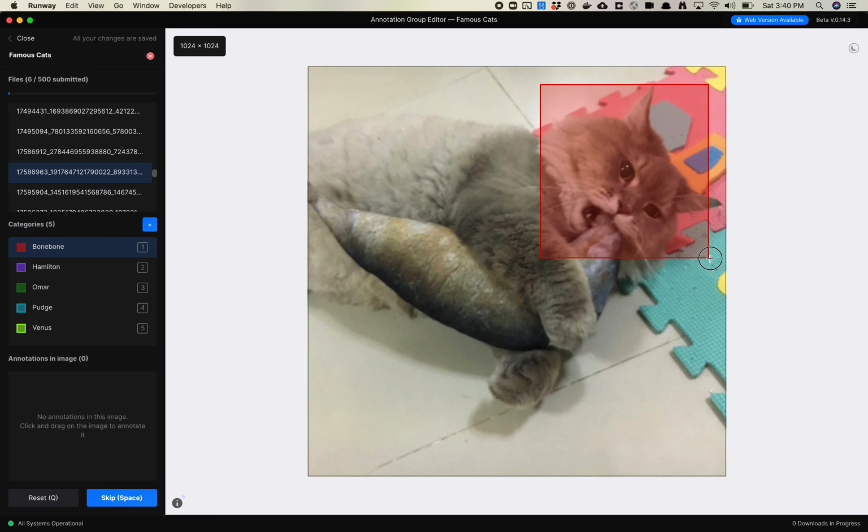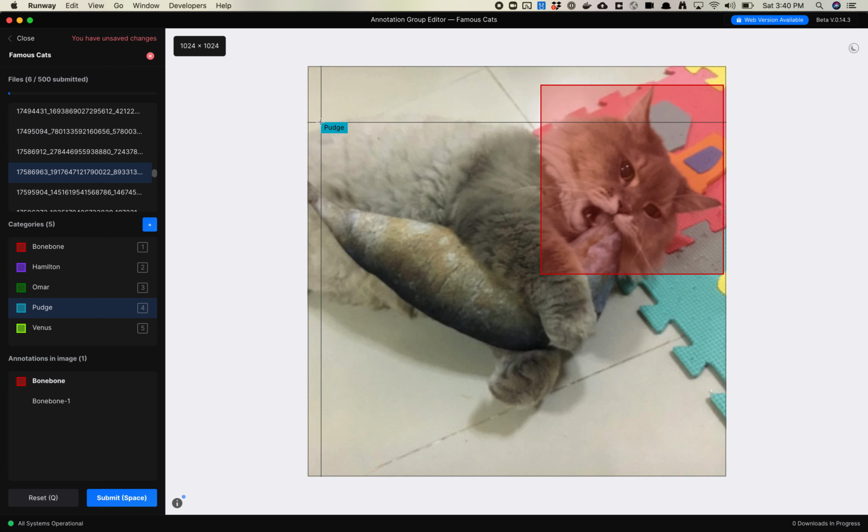And then click that. Now, if the task you have has multiple images in it, you can assign multiple labels to a single image, right? So let's say maybe we're at a cat convention and Pudge is also in this photo. You can add multiple labels. This is a pretty common thing for object detection, where maybe you want to detect both a car and a car wheel, and you want to get both of the placements for both of those. So you can go ahead and add additional labels in here.